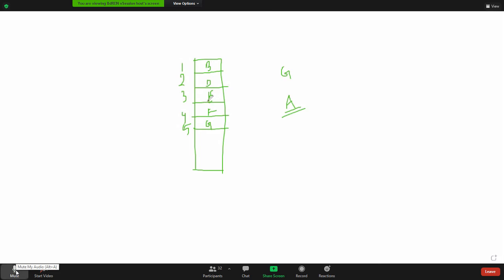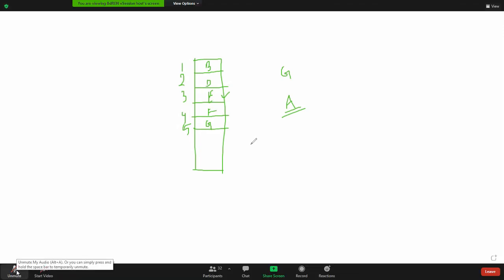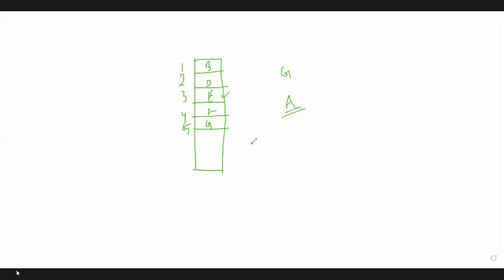Yes, ma'am. All these data items need to be shifted, right? Or what about if we want to insert the data item in the middle of the array? At that time, half of the data items need to be moved. So there are three cases: one where no data items need to be shifted, another where all the existing data items should be shifted, and another where we can only move half of the data items of the array. So now find out what should be the time complexity for the first case, second case, and third case.